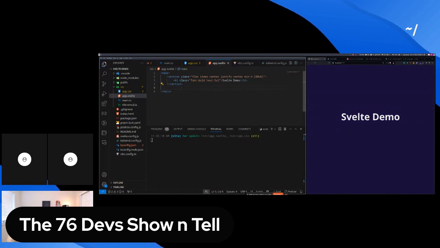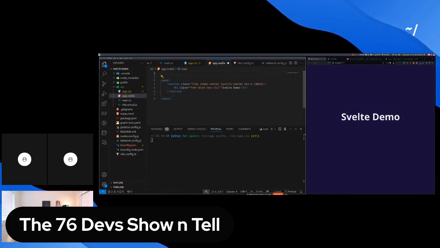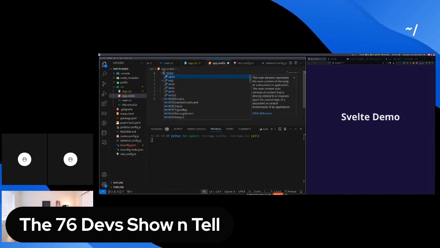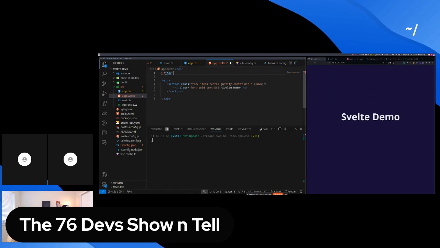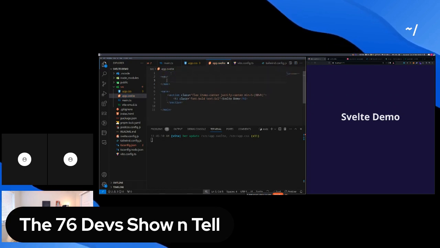Cool. So we got this section. Maybe one quick thing above our, here's another plus. You can have more than one element at the root. What? No way. Why can't I type? What is happening? Normally in React, you have to return a root element, and everything feels like it has to be a tree. But Svelte feels a lot more like one-off HTML snippets that are just little templates, whatever you need them to be. If we want to make a nav next to this main, we just make a nav, and it just works.